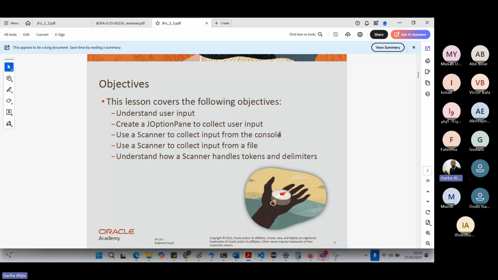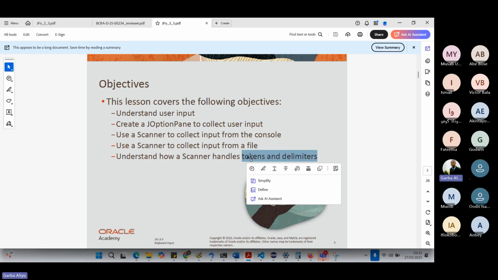Similarly, eventually, if that is part of the syllabus, or if we have the time, one time like that, to do the advanced Java programming of this, then we see how to connect to the database to do some kind of transactions. And then understand how a scanner handles tokens and delimiters. How is it going to handle tokens? Like you have a text and you want to make it into pieces based on some certain delimiters. So we're going to see, which is very, very important.